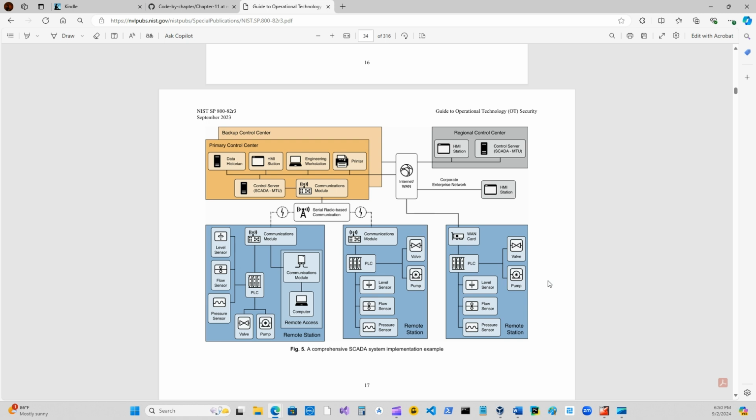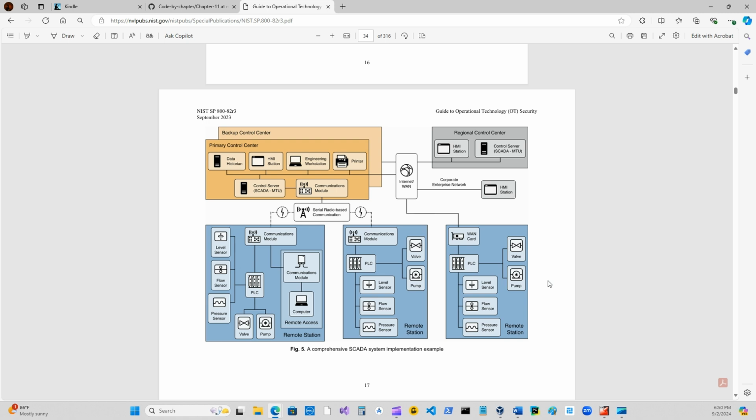But you don't know any of the physical systems. You have no clue what you're protecting. You don't know how it works. You don't even know how it would be wired up. You've never heard of what a PLC is. You don't know what an HMI is. You barely know what a server is. So something like this would help you get an understanding of what you're protecting in the physical world, in an industrial organization like that.